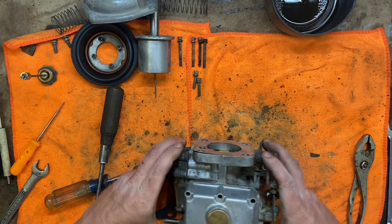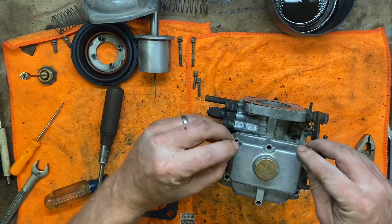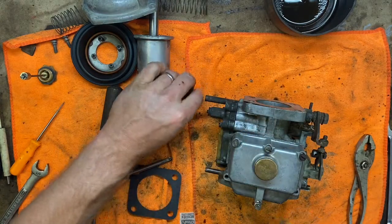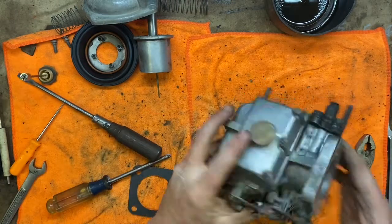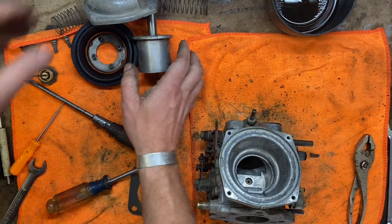There we go. Fuel bowl. We've got 4 long screws: 1, 2, 3, 4, and 2 shorties: 1, 2. Now to deal with this whole top part, the air valve assembly hooja-majabi.